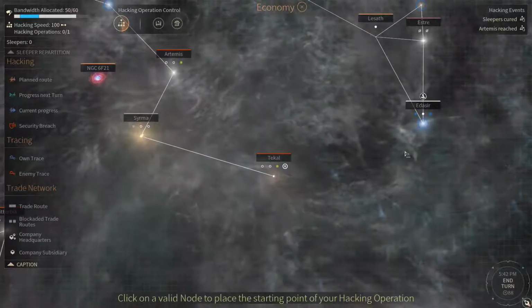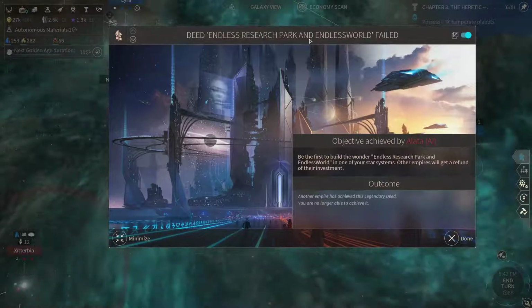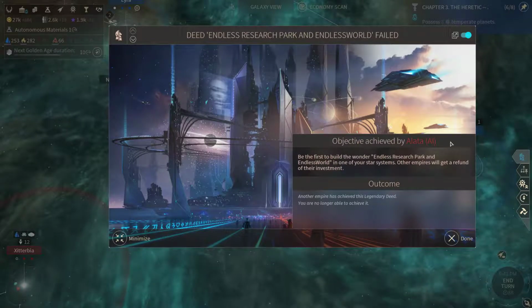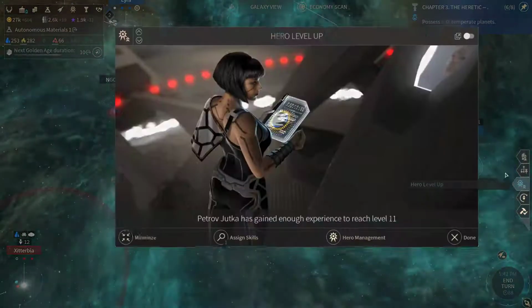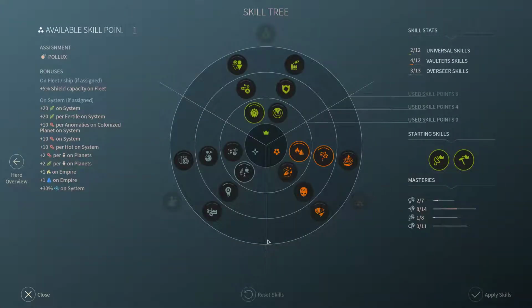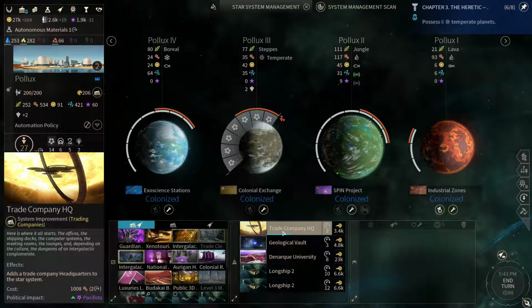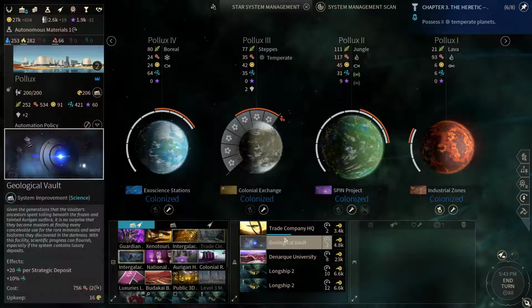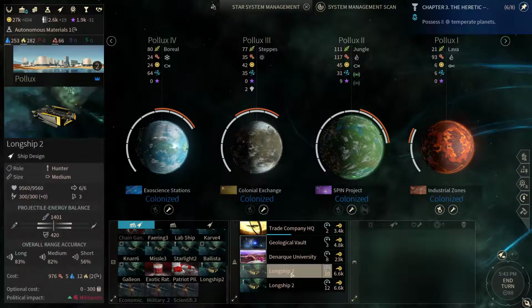Now let's start another hack, this time from Edisir. Okay. Looks like the Humaris have built the Endless Research Park in Endless World. It's too bad because I was a bit interested in that wonder, but well, that happens from time to time. In the meantime, let's get some more efficiency aficionado up. Got our military behemoth. Now we are finally building our first trade company HQ. The geological vault. The Dinar University. Now we're gonna start cranking up those medium ships.